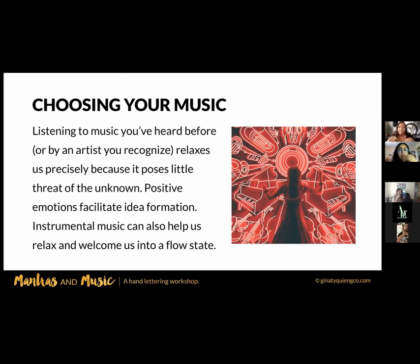But as far as creating and doing hand lettering, I think listening to music you've heard before, or at least by an artist that you recognize, relaxes us precisely because you're not threatened. You already know it or you're familiar with it. And I feel like those positive emotions end up facilitating ideas that you may or may not have thought of without music. And not only does listening to music that you're familiar with help, but also instrumental music can also help us relax and welcome us into a flow state.